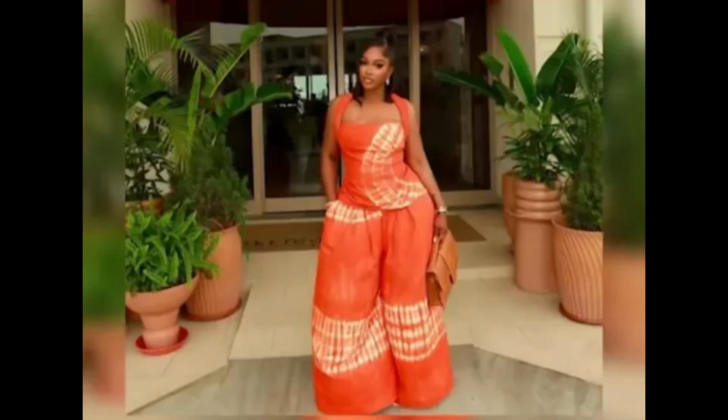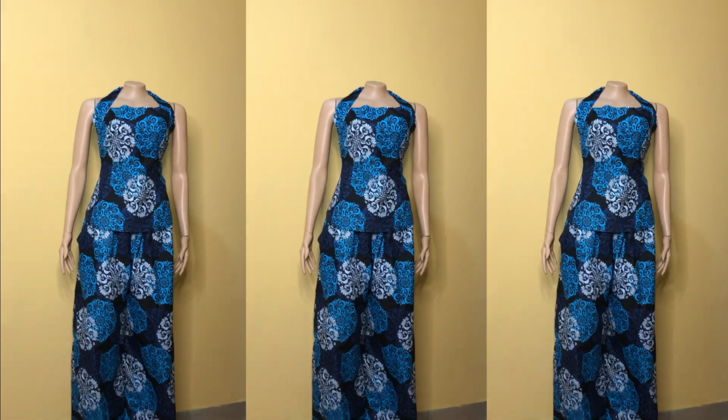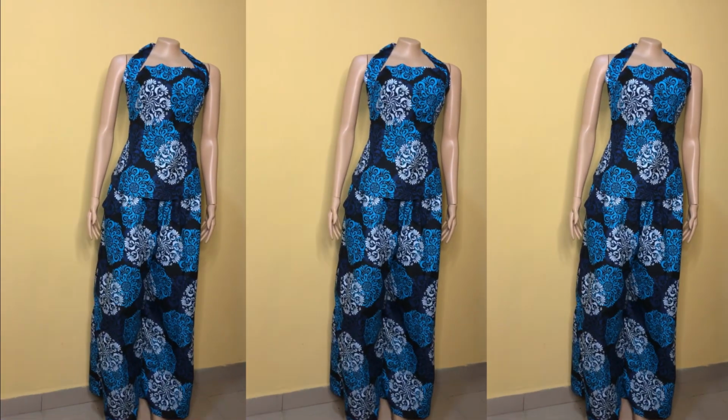In today's tutorial, I'll be teaching you how to cut and sew this tube blouse that has two ropes which are tied at the back, at the neck at the back. I used the freehand method to cut this blouse and it came out perfect on my client.